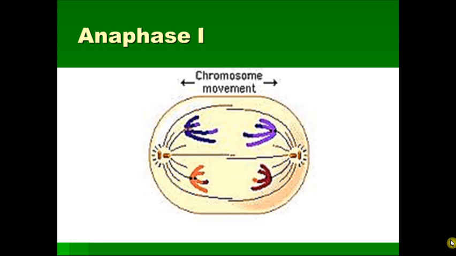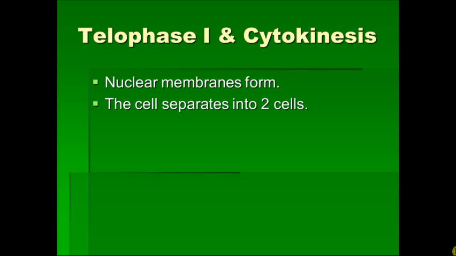And we can see here, if we take a look over here, we have 2 different pairs. So we have a total of 1, 2, 3, 4 chromosomes, but only 2 original. Then over here, 1, 2, 3, 4, and only 2 original. And these are not the same as these over here. So that's going to give us an opportunity to have variety. That leads us to telophase 1 and cytokinesis. The nuclear membrane forms back.